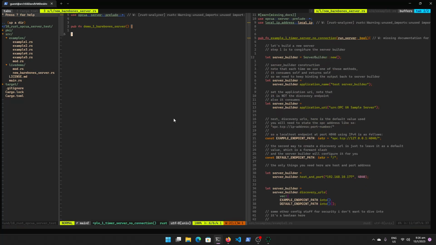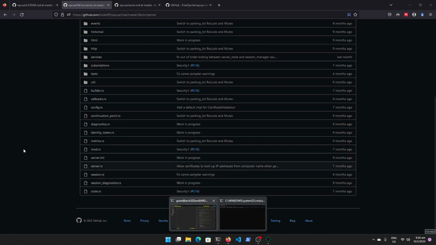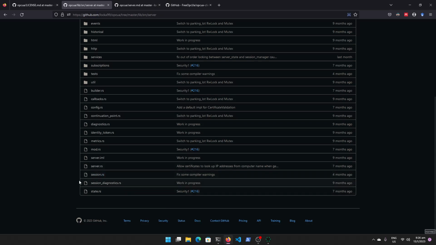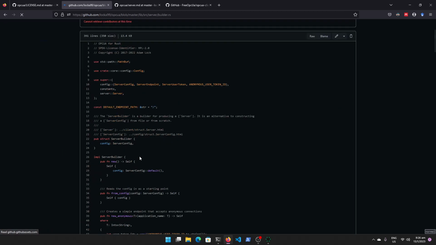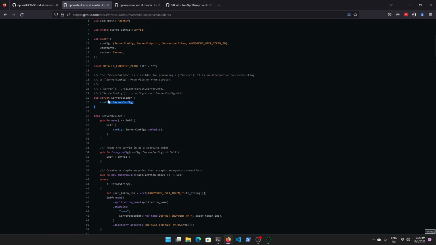Okay, server builder, which you do not need any arguments to make, to kind of start it up. You just use the server builder, and the source code is right here in builder.rs. You can see that the server builder is a constructor with only one field, or one variable. It's just called the config variable, which is a server config object. When you execute the new function, this config will use the server config default. So you'll make a server config object using some default settings.